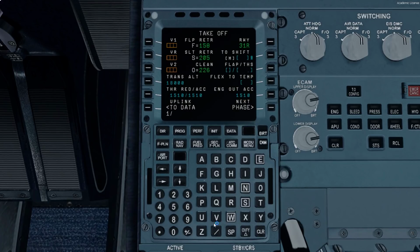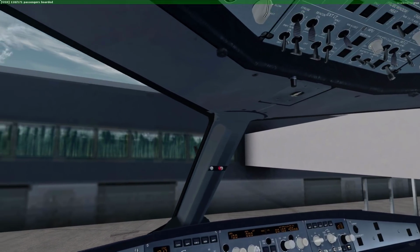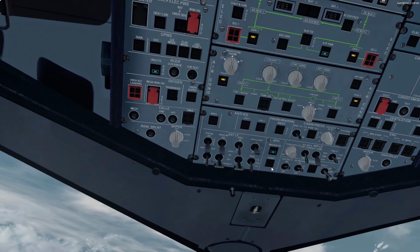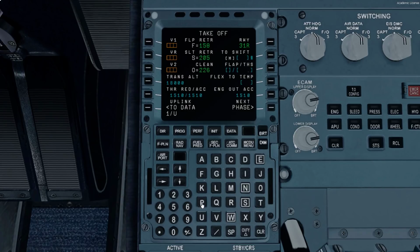Right, doing flaps 1 departure out of here. Actually, we've got the fuel on board. Let's go and turn on the seatbelts and passenger signs on. And let's go and get the AP started up as well. AP starting up. Okay. Right, doing flaps 1. This is a standard of up. Oh, we're quite heavy today, so I'm going to do 2.0. And doing config 1, like I said, that's flexing to 53 degrees Celsius.